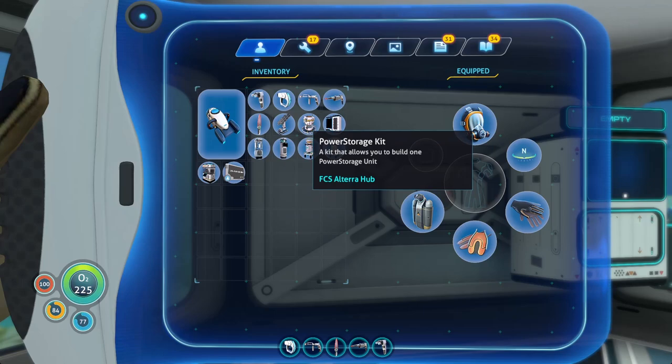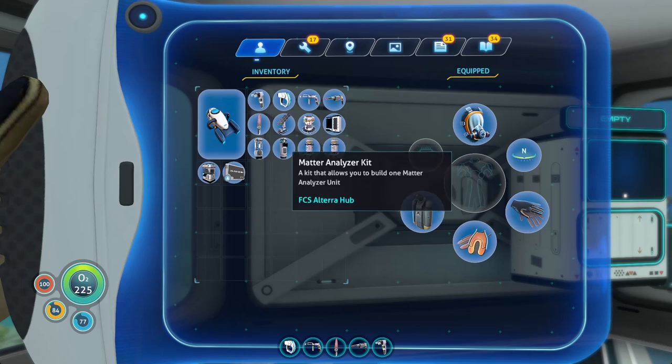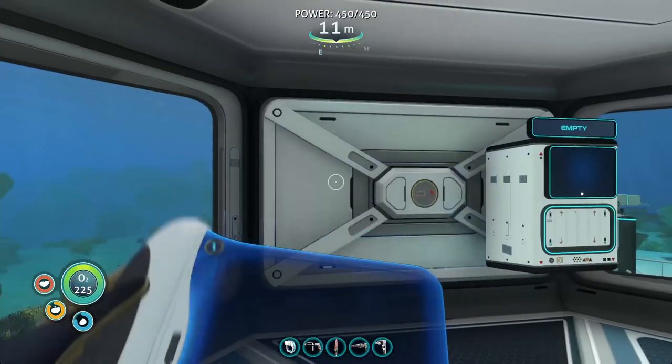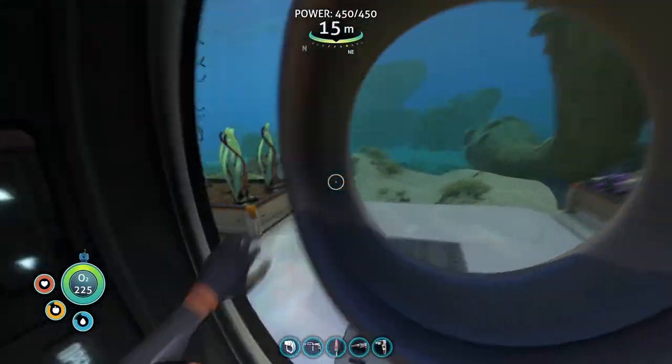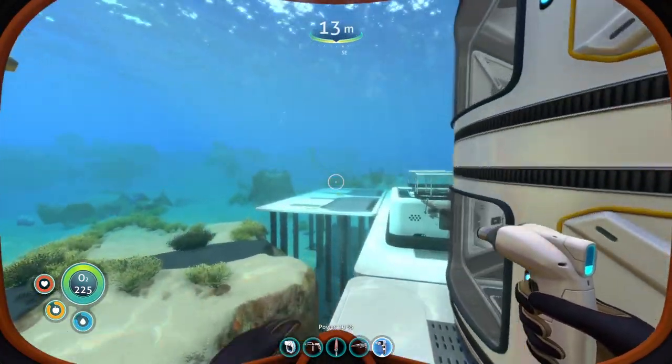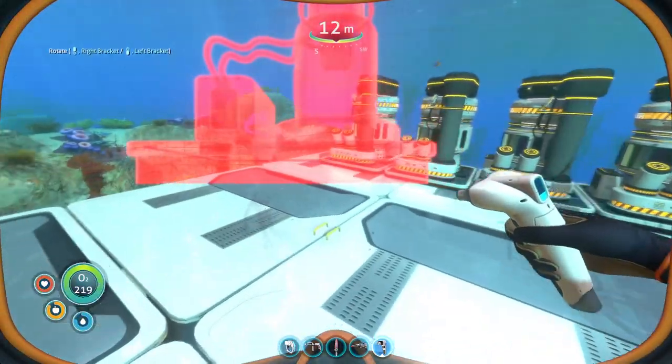We've got a power storage kit, which I think we need to build outside. And yes, we need the Altera solar cluster kit. Oh, that was difficult to say. Anyway, so let's go ahead and build that. I think, yes, nice. So we can actually select this now.